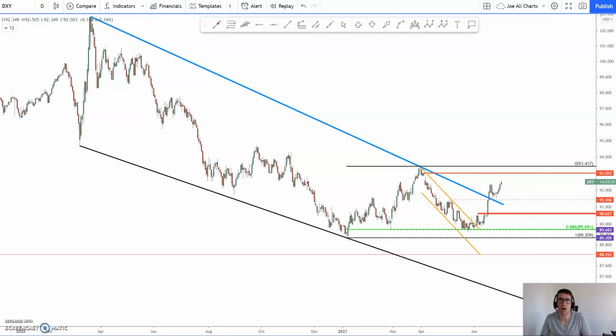This is a daily chart, and in terms of the latest news with regards to what's moving the US dollar, yesterday we had the ADP employment number out, which is always seen as a precursor to Friday's non-farm payroll number, and that came in better than expected, and that helped to further lift an increasingly buoyant greenback, which we've seen in recent weeks.